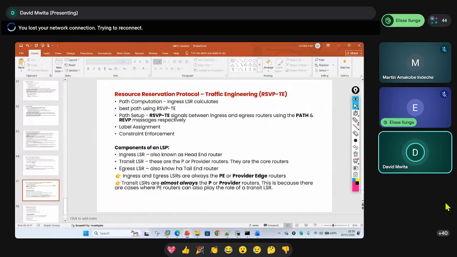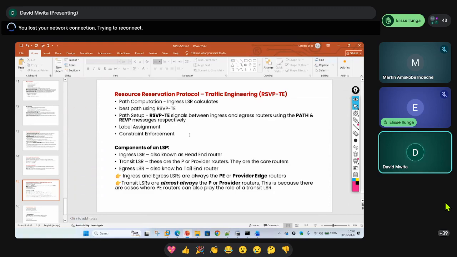So the most important messages in RSVP TE, again, I encourage you to read more about this because, to be honest with you, MPLS is a topic that cannot be covered in 2 hours or in 3 hours. If you really want to grasp MPLS from the basic all the way to the advanced knowledge of MPLS, you really need at least 10 or more hours of study and research.